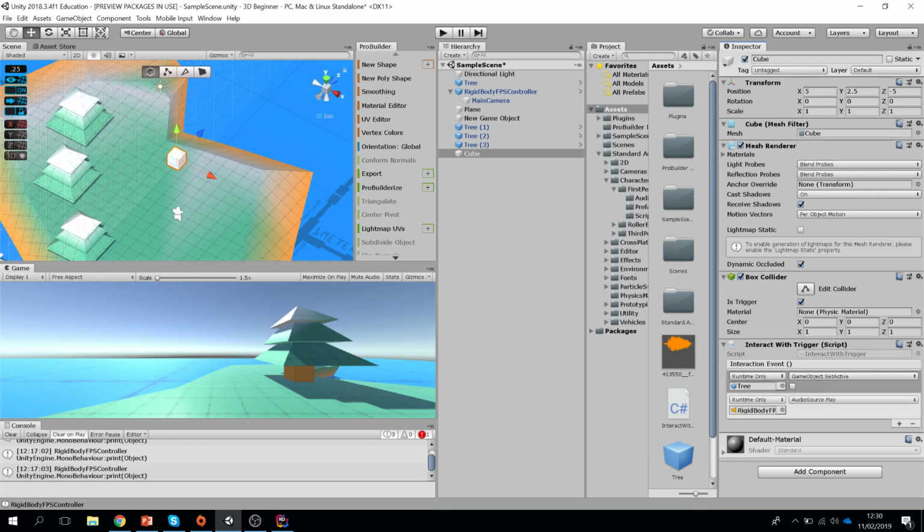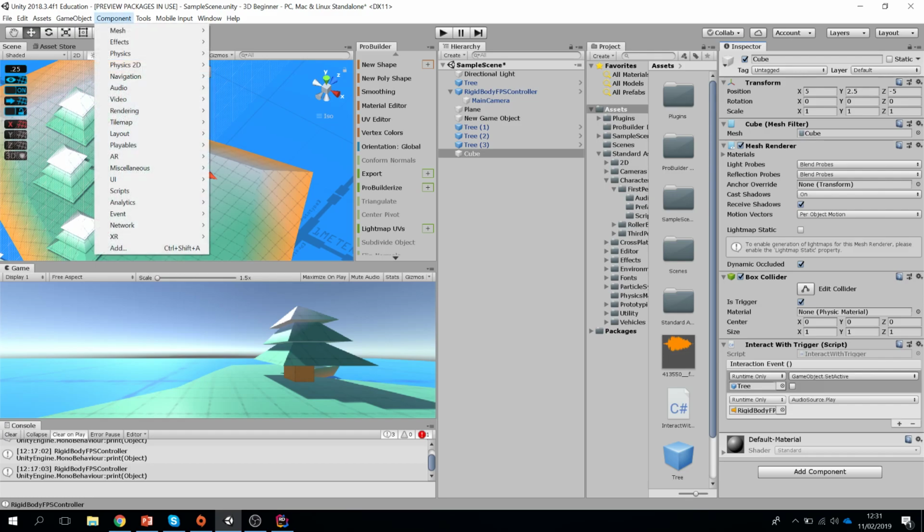So one of the really nice things about this system is that basically we don't have to hard code a lot of things. Like we didn't have to hard code that when I collide with that, destroy an object and play some audio. Does that make sense? The only thing we're coding is when we interact with something, anything that's listening to that interaction will respond to it as we say we want. So it allows us to do some nice programming without too much work.